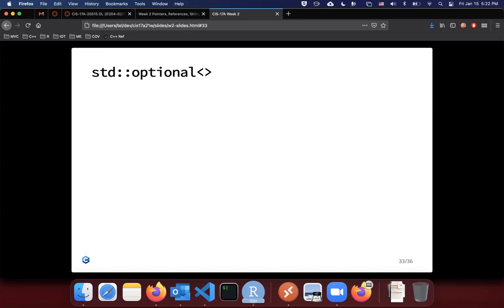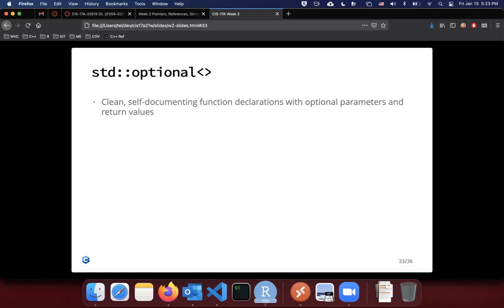So what's optional? Optional is something that enables you to write clean, self-documented function declarations, especially when you have optional parameters or optional return values. And that is actually fairly common.